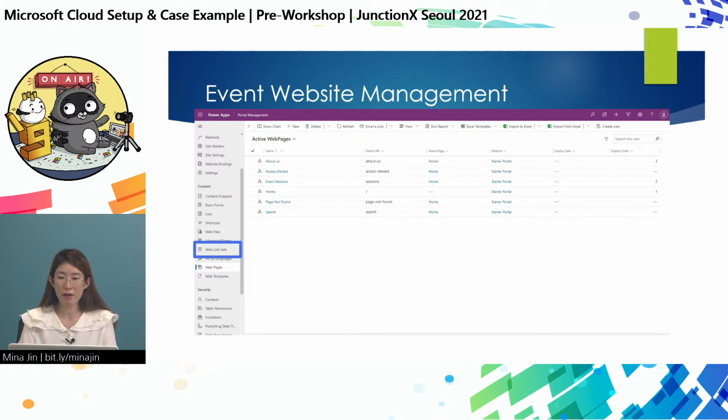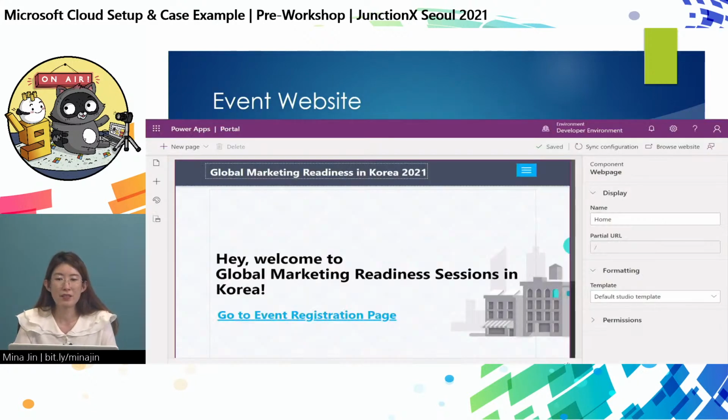You can add all contents on the website through the menu: web pages, and you can define all relations in web link sets in addition. So web pages and web link sets are the major parts that you need to be concerned about. That's it. So your website is ready.